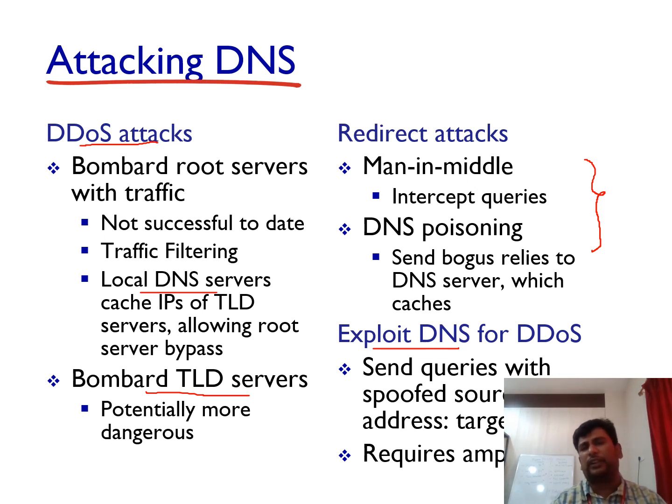So finally, what we tried to understand from DNS is: what do we mean by DNS? How do we map a website address to an IP address? What are the different types of servers involved: local, root, top level domain, and authoritative servers. Then we tried to understand the attacks possible on DNS, what the DNS query and response message formats are, and what the various types of DNS records, which we call resource records, are. These are all our discussions in this particular session.